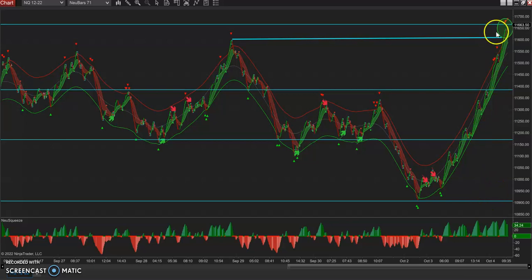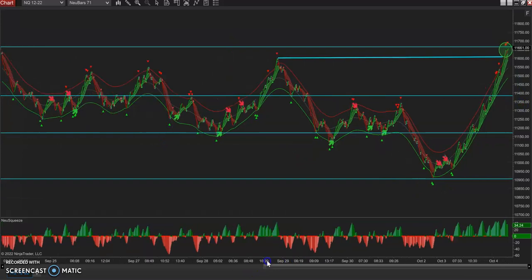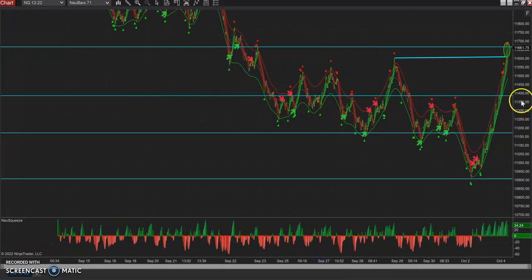I'm not saying it's going to come all the way back down. I'm just saying this is an area where I very much expect institutionals have been loading up long. This is an area where it makes sense that they might start thinning out positions, cashing out and taking some profits from their lower-level buying. I'm not saying the rally is over by any means — it could definitely get a pullback intraday, or they could grind it up all day. But this area and above is where sellers are going to start showing up wanting to take a shot at this market again.